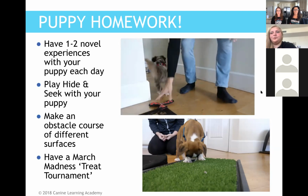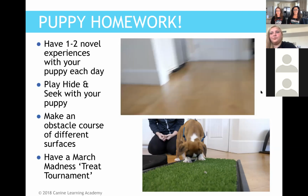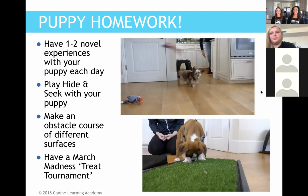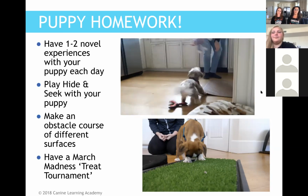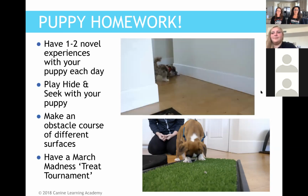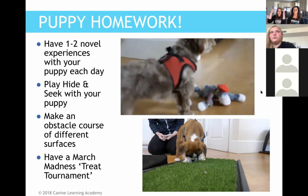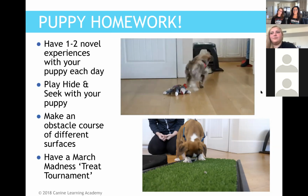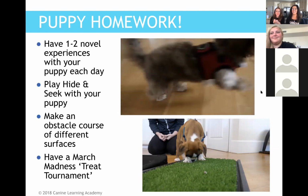So your puppy, toss and then go in a different direction. Your puppy loves to see you smile and laugh, so make sure that you guys are having fun when we're doing this too. And with all the stress that's going on, it just feels good to get out of your head and go do something and be silly. You don't have to go in a room. Like Curtis just ducked behind a counter there, and that's plenty for your puppy to go. Where'd they go? So your homework this week includes hide and seek with your dog.